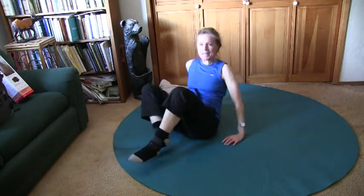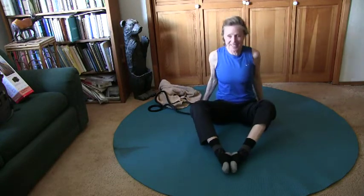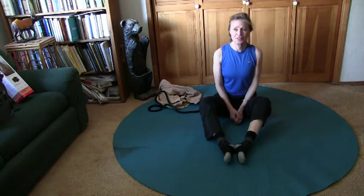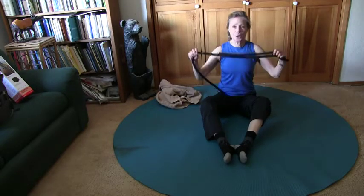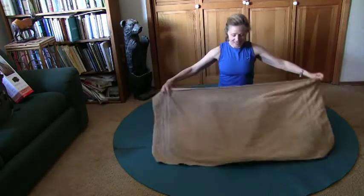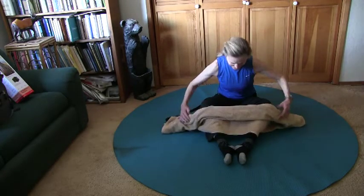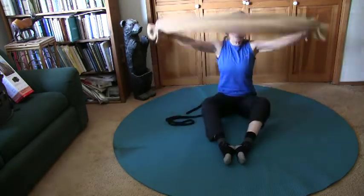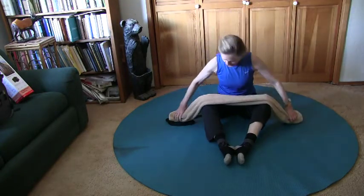Let's come on back up to sitting, and we're going to end this stretch section with some upper body stretches. If you have a history of shoulder injuries or things going on, some of these might not be for you, and so always take care of yourself and listen to your own body. So the towel will work again. Again, rolling it up into a tube so that the ends are about the right grip width for you. You can also use your stretch cord.